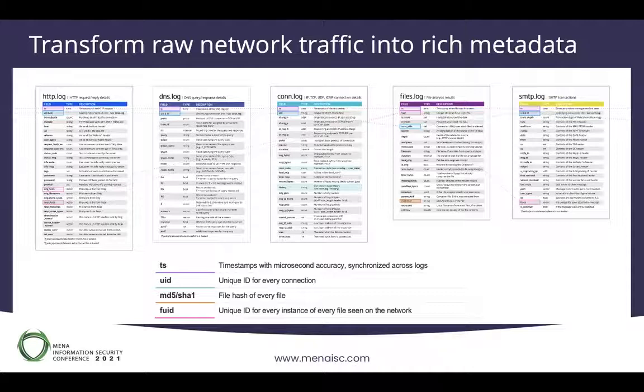So let's start in the middle with the con log, or the connection log. It's probably the most central of all Zeek logs because every TCP connection generates con log data. In fact, each connection is given a unique ID, highlighted in blue here. As you can see, other logs also include the UID. So analysts can pivot quickly from con to other logs to examine DNS requests and responses, web pages visited, files sent, emails, and more.